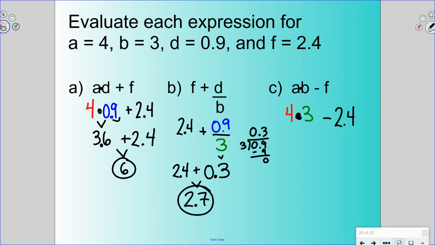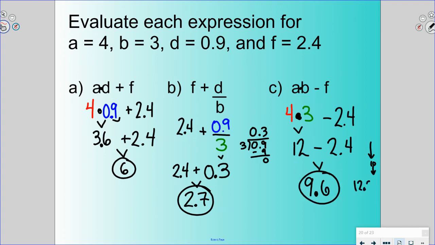For part C, again, order of operations tells us to find the product first. Now think about doing this mentally if you can. 12 take away 2 is 10, but then we have to keep going down 4 tenths, which means we only have 9 wholes and 6 tenths. If you need to see that, you can write 12 and no tenths, take away a 1 whole, make it into 10 tenths, and now you see where the 6 comes from. Take away a 10 and make it into 10 ones with the 1, 11 ones, and then you can see that work.